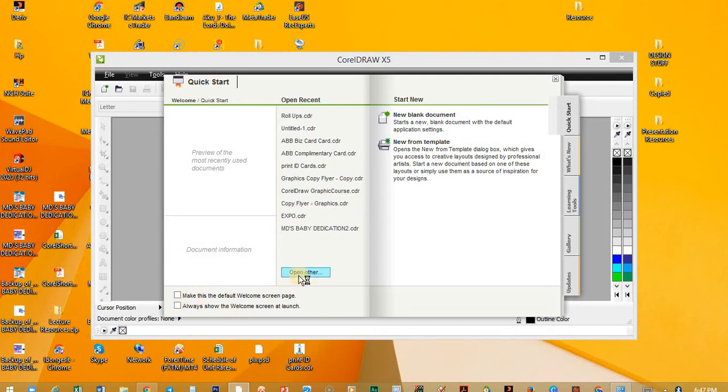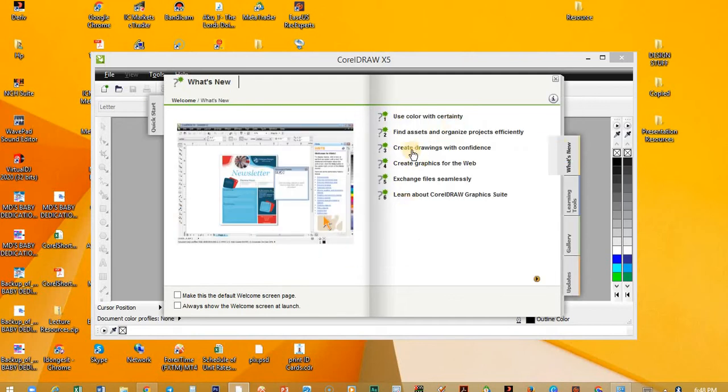Okay, so that is just that. If you want to start a new work, you can click on blank new document to start. If you want to open new from template, if there's any template already, you can start here. Behind that, there are also some quick links. Where we are now is Quick Start. There is what we call What's New. In other words, the new features of CorelDraw X5 that are different from what the last version, like X4, must have had. These are some of the new features here. You can explore to see what's different there.